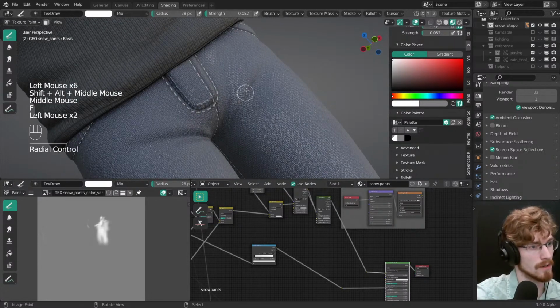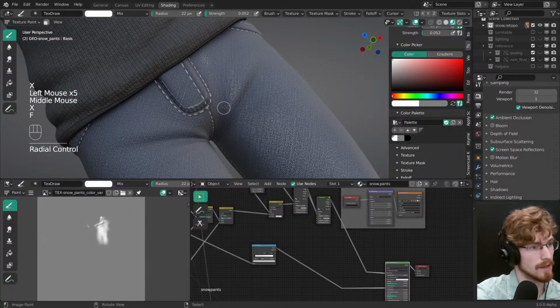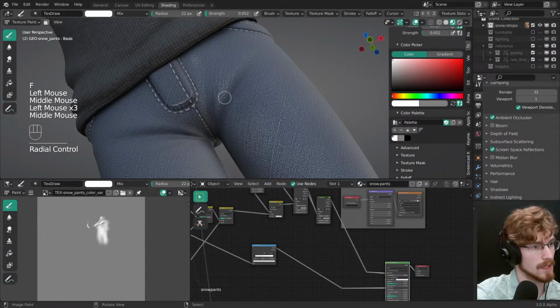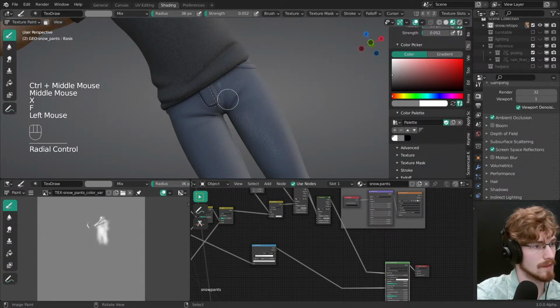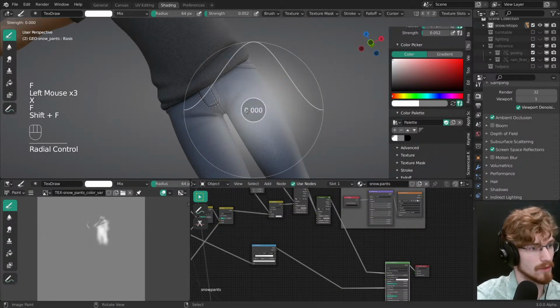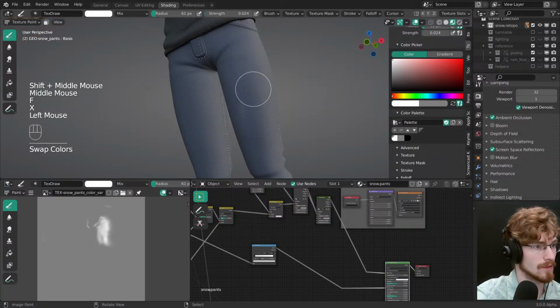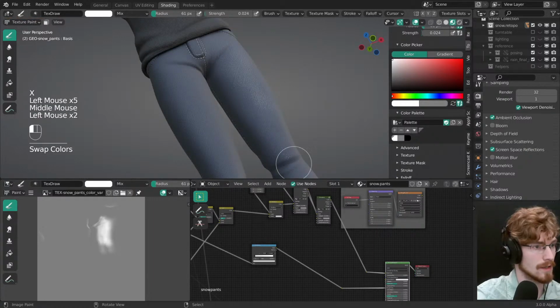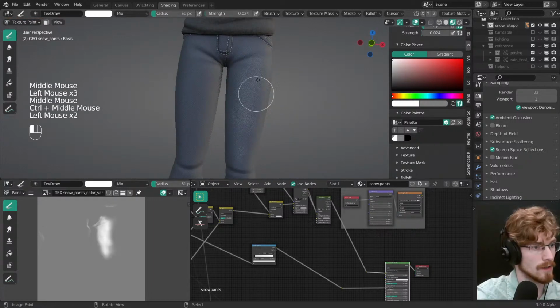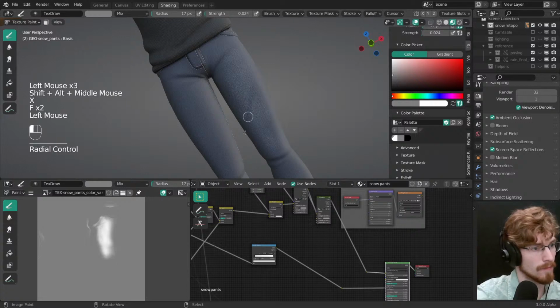over here. So this way I can enhance some of these wrinkles a bit, for instance, but I would do this with a different texture. With this one I just want to get some general bright spots. So just like these surfaces over here, they get a little bit more wash. Like that.